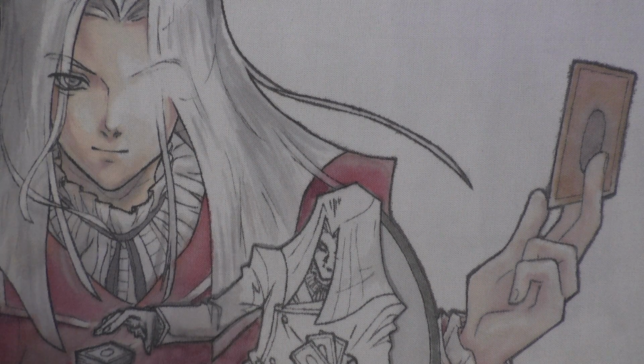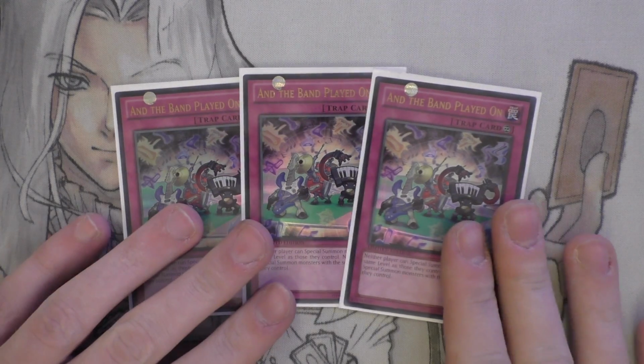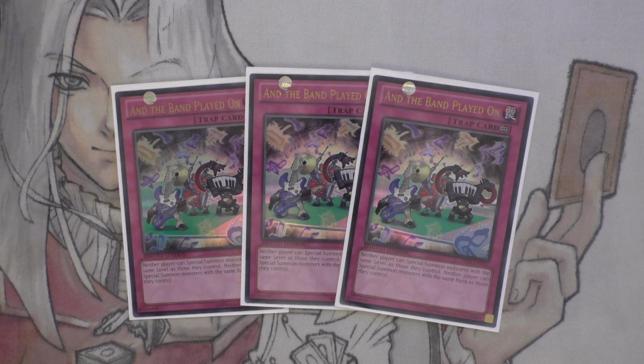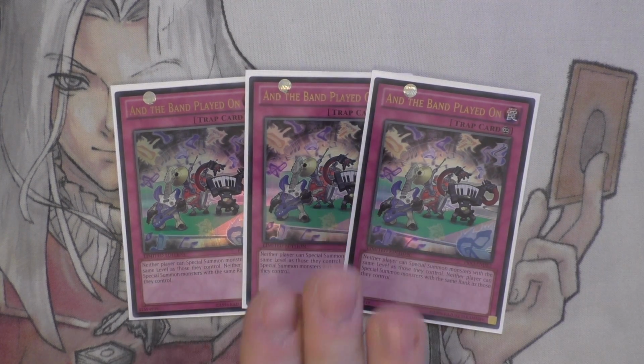Next up is a really interesting card that I've really taken a liking to, The Bands Plays On. So if you don't know what this card does, it's a continuous trap card, and its effect is as follows. Neither player can special summon monsters with the same level they control, and neither player can special summon monsters with the same rank as they control. So for example, if you've got a level 4 out, you cannot special summon any level 4s. If you've got a rank 4 out, you cannot special summon any rank 4s. So it's a really interesting card.